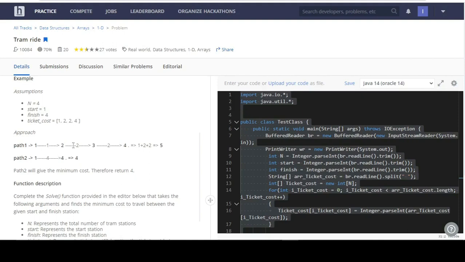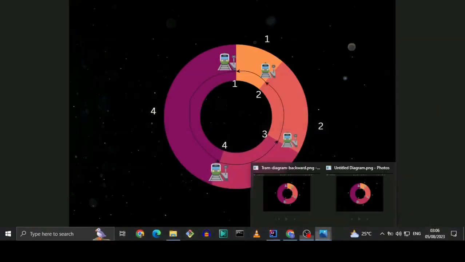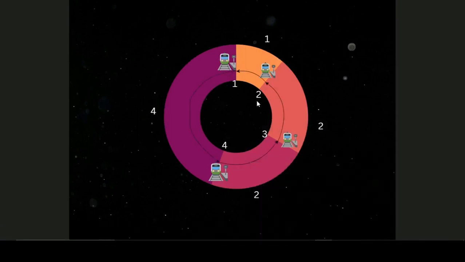You can see the kind of explanation given is quite not explanatory in itself, because we have 4 and we have 4, so it's kind of confusing. And we also have 1 right here, trying to say, okay, this is the first station and this is the first station, but no, that's not it. So that's why I personally came up with this diagram. This is the best I could come up with.